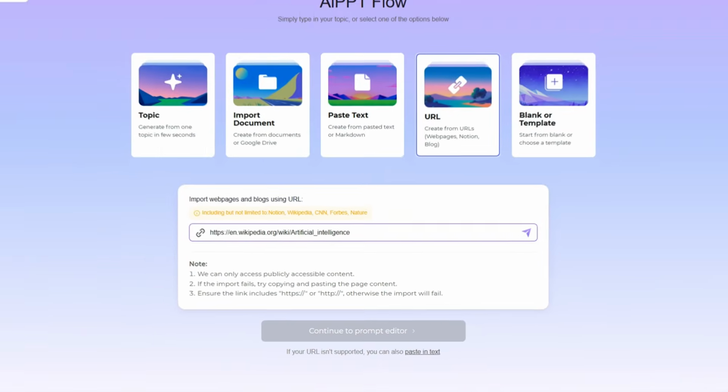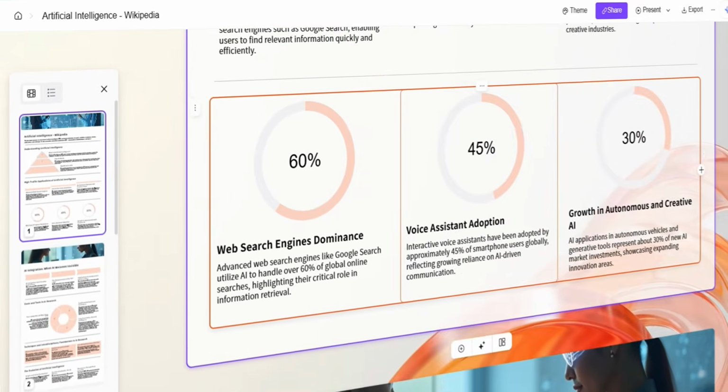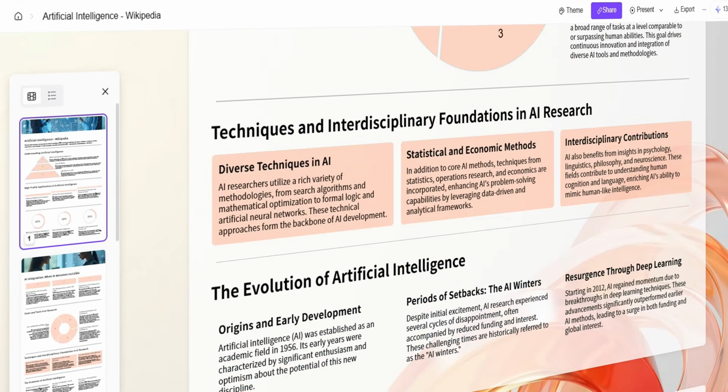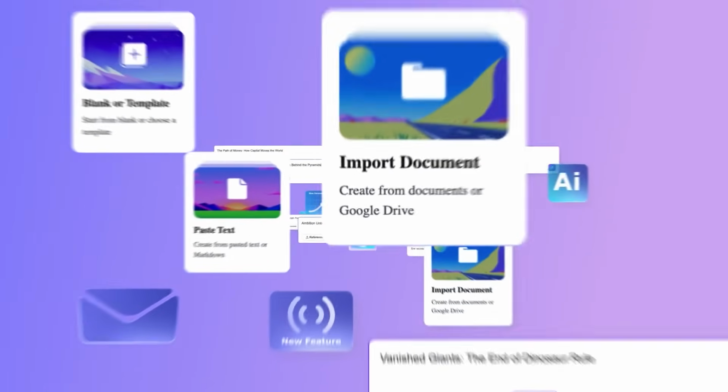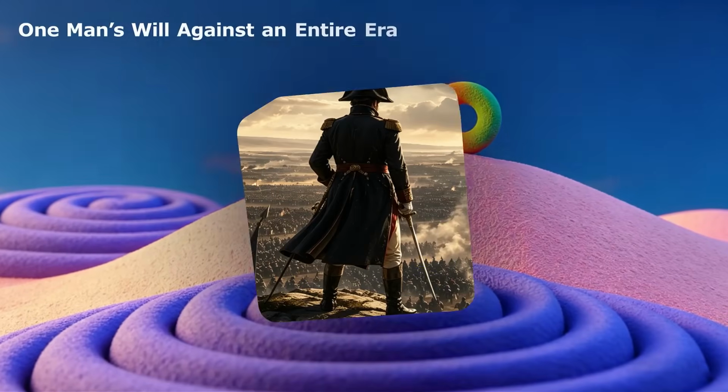That's a huge difference in efficiency, especially if you constantly create presentations for work, school, or content creation. And because AIPPT.com supports more pages and a wide variety of templates, the results already feel much more complete from the start.